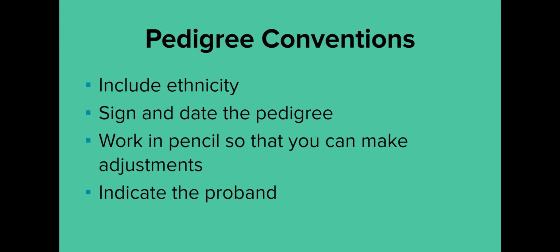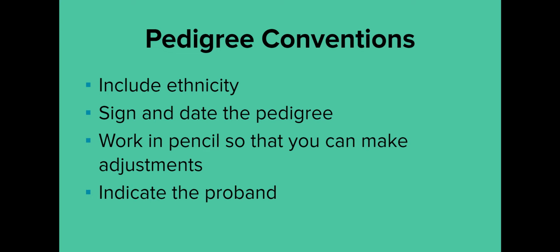Other ethnicities have different risk factors. We know African Americans have a higher risk of sickle cell disease. We know that European Americans have a higher risk of cystic fibrosis and PKU disease. We know that Mediterranean heritage and Middle Eastern heritage increase your risk for certain thalassemias. So it is important to know what someone's ethnicity is in terms of screening for different genetic disorders.